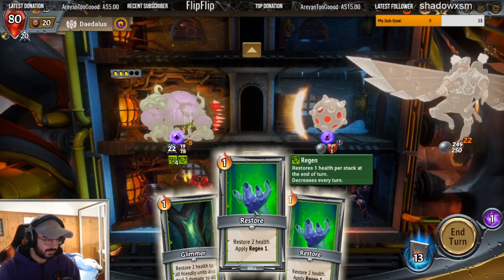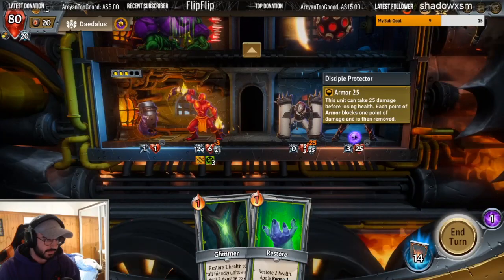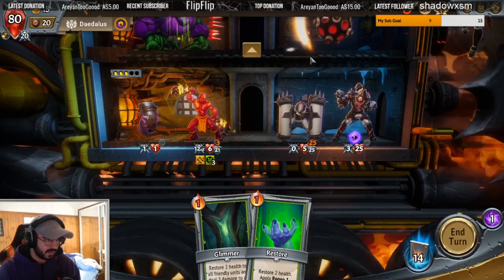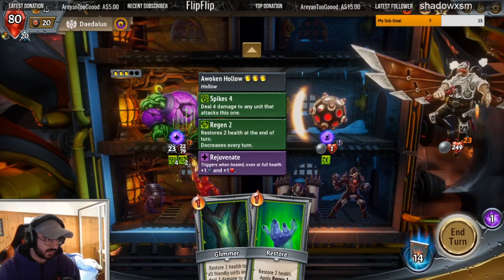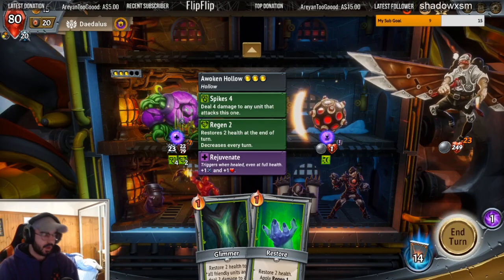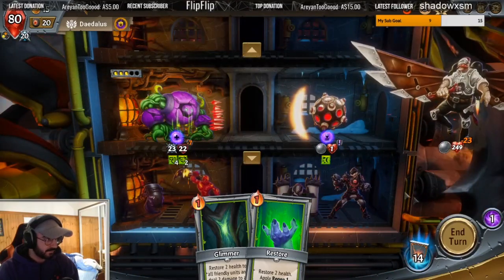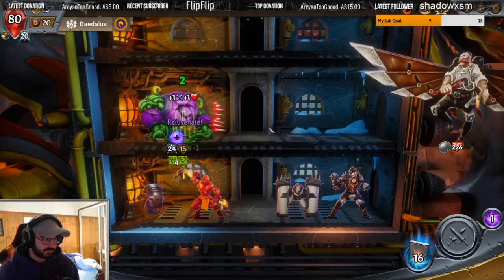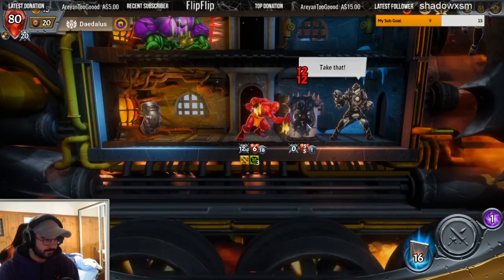Regardless. You know what? Yeah, we're just gonna keep on buffing this guy. This should be sorted anyway. He would die next turn from going up there, right? 23. Wait, this guy has 23 attack. Oh, when you heal him, he gains plus one. Interesting. Okay, I didn't read that. So what I've been doing is really incentivized. He's regenerating a bunch too.